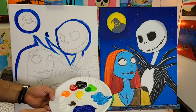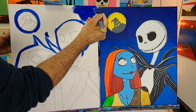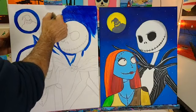Watch how I do this, folks. If you're newer to painting, watch what I'm doing. I'm holding the brush kind of back towards the end here, not up toward the front. It's just a nice, loose flow that I'm using here. Brush strokes are short. They're in different directions. I'm just going around Jack's head right now.